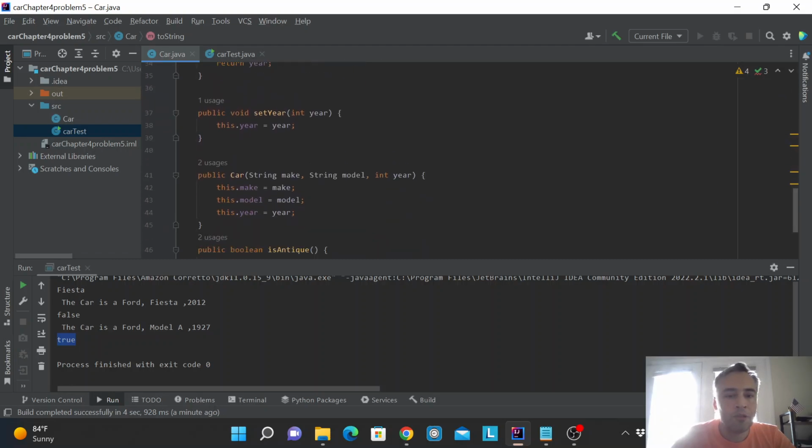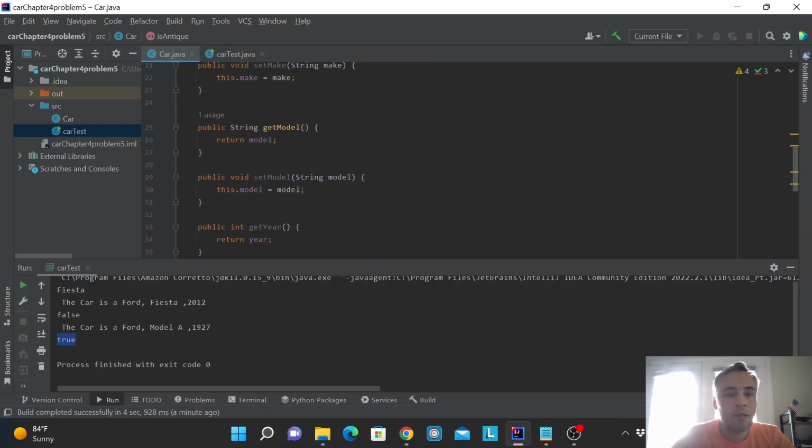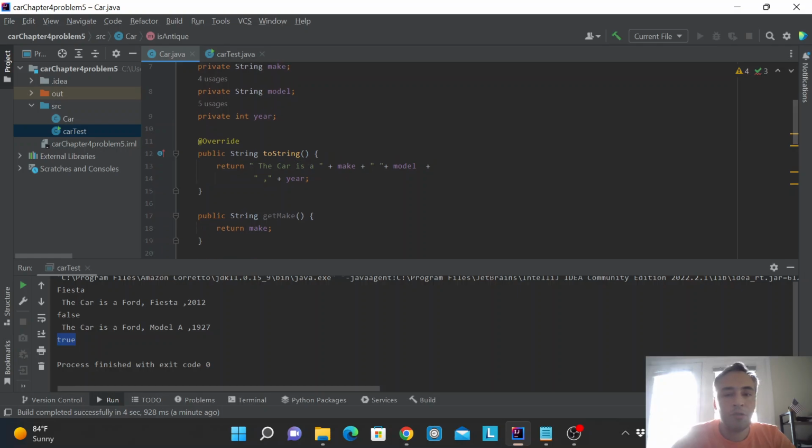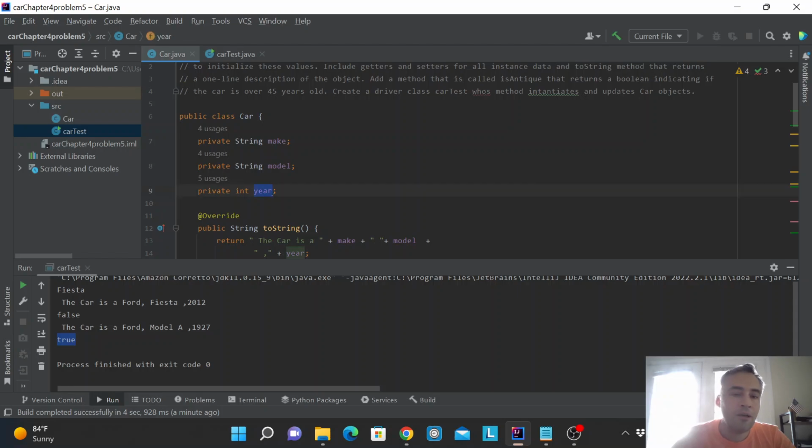One way to improve this code, instead of hard coding 2022, you might want to call for the current year. And I don't know how to do that, so I'll have to Google that. Another thing you might want to do is, during the initialization, check that your year is actually realistic. If the year is 1772, that is probably not realistic. So think how you can do that, and pause the video, check how to do that.